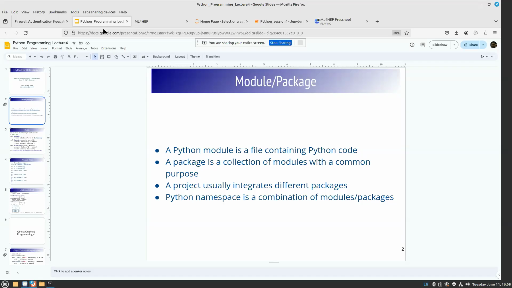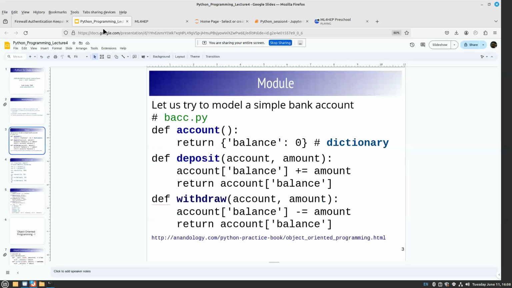Now let us define our own module. Okay, so let us try to model a very simple bank account. Okay, how do you do that? Say bank account, for the time being, for simplicity, we will not do a lot of stuff. We'll simply want to check the balance. We will deposit some money and we'll withdraw some money. When we deposit some money, that balance should be updated. When we withdraw some money, the balance should still be updated. Okay, nothing else. And then I can check the balance.